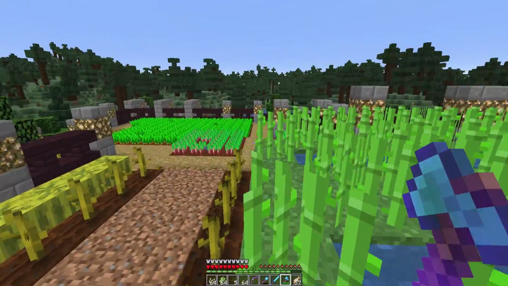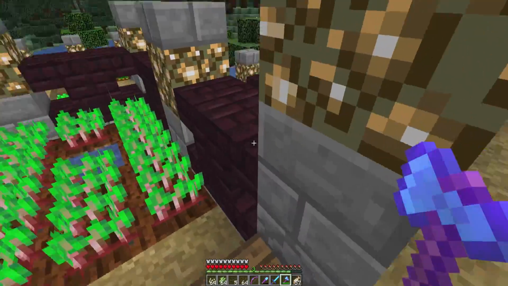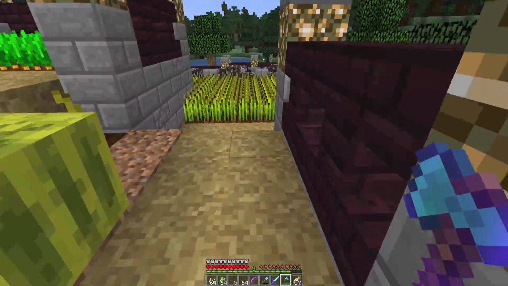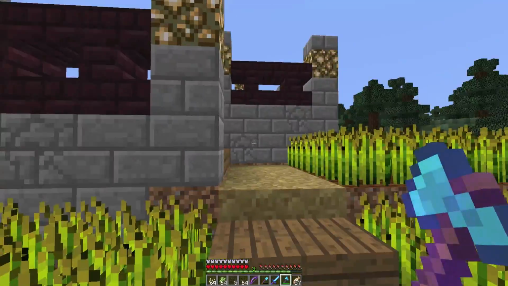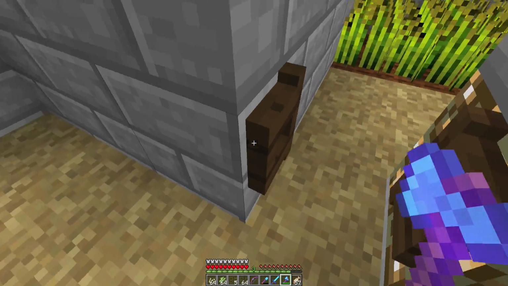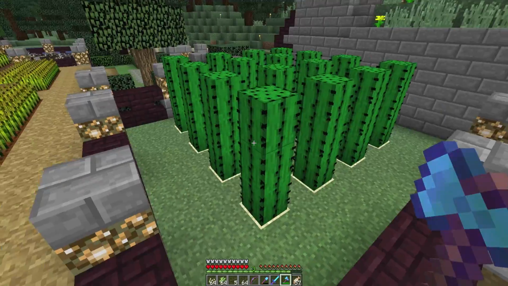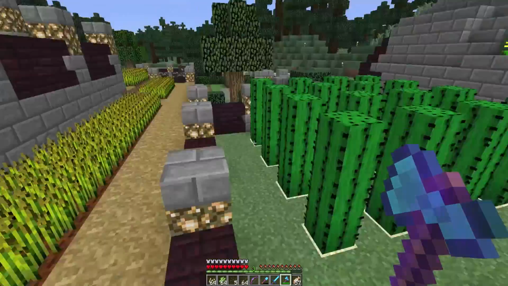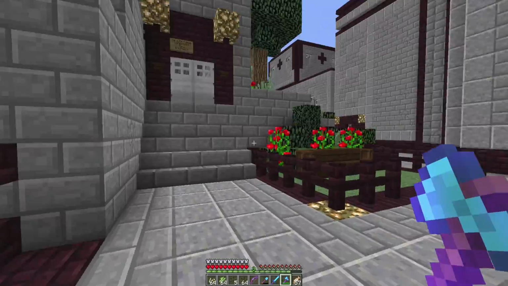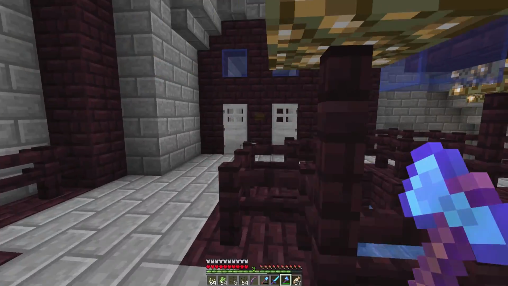So let's go ahead and trace our way back, so I don't leave anything open or leave any product around. Let's see. We came in down here, and I don't think I left anything open, which is good. Now the next farms we'll be looking at are the crop farms and the cactus farms. But that's not what we're doing today. We're just going to finish out what we have for the day.